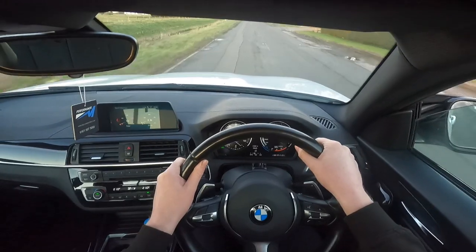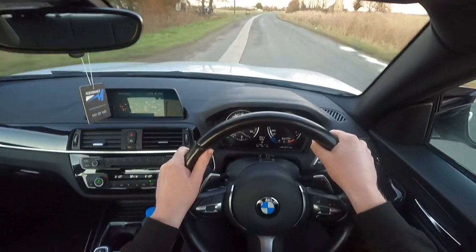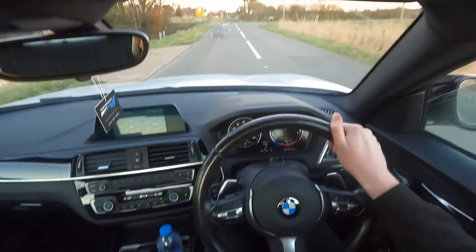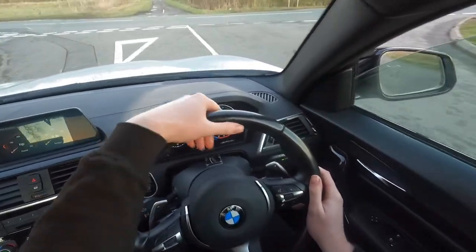Out there. The way this thing just picks up is just unbelievable. The power delivery is just so smooth. Okay, we've got a bit of an acceleration opportunity coming up now, and a good few corners as well.